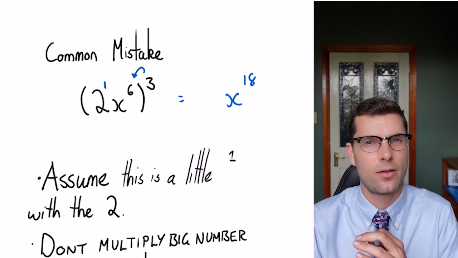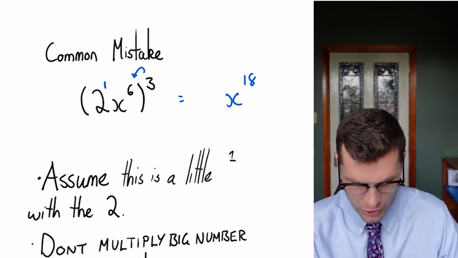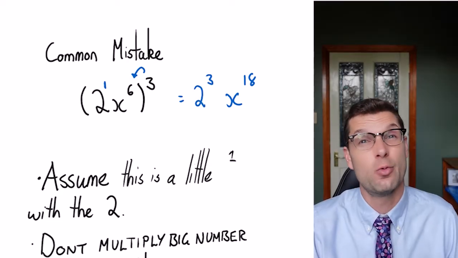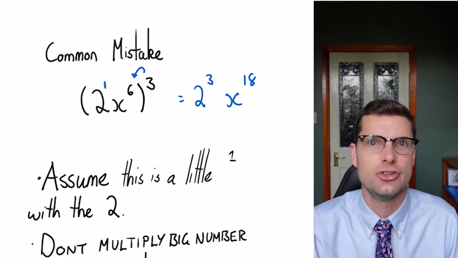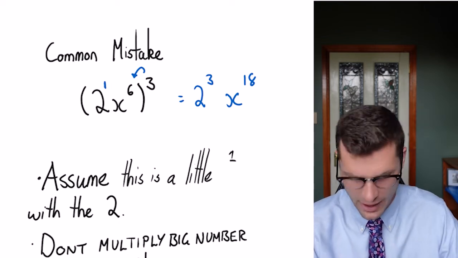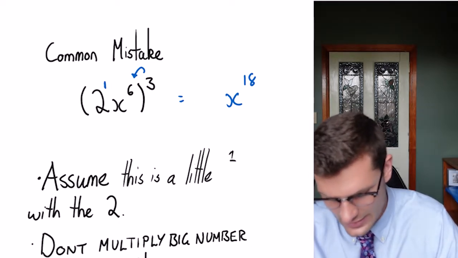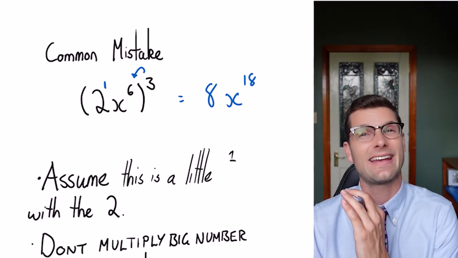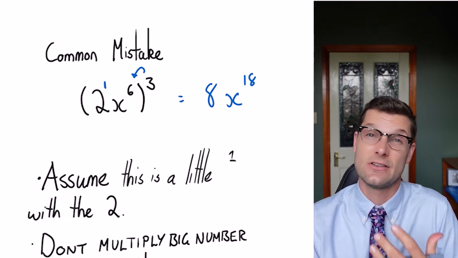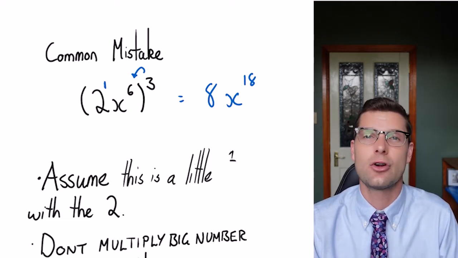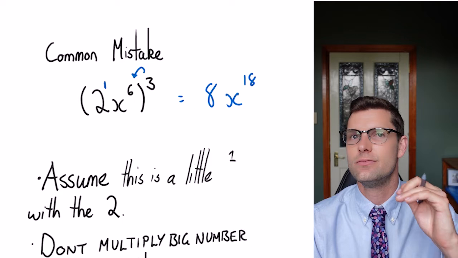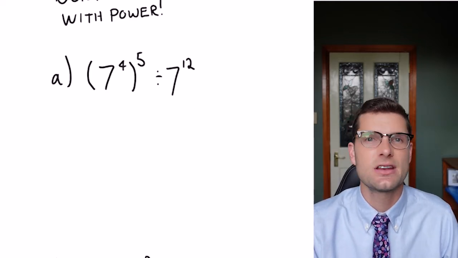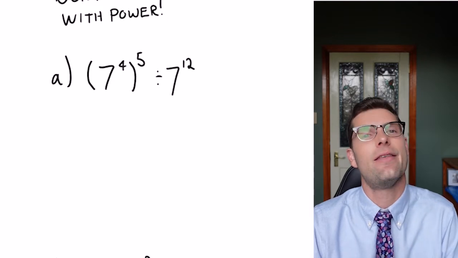That means with that power of 3, all we've got to do is take 2 to the power of 3. When they're numbers, you will be asked to write it out, and you can just use your calculator. So for this one, 2 to the power of 3 is 8, so that is our final answer. So make sure we're only multiplying the little numbers. If it's a big number out the front, just treat it as a normal power, 2 to the power of 3.